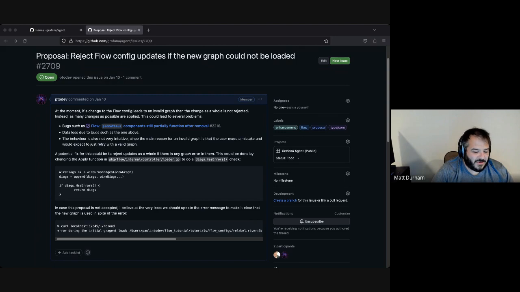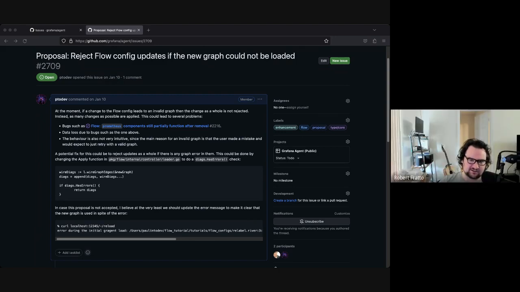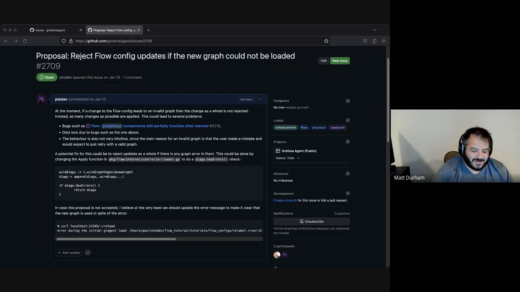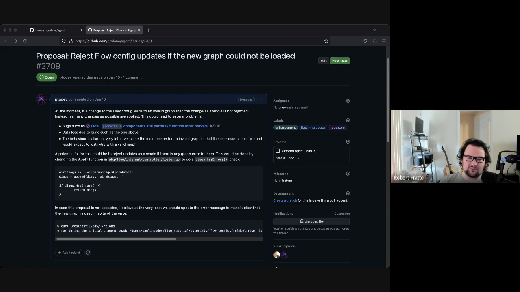But we don't go back to the exact same state. It retains state, like nothing changes. No, because a load file happens asynchronously, right? So if we're loading a module from an external source and that module has changed since a reload, maybe, we don't guarantee that state's the same. We do, because we don't load the new graph. The new graph failed to load, so it stays in the last valid graph.